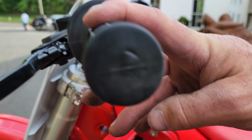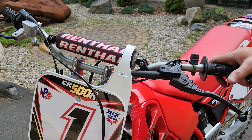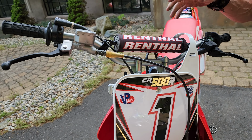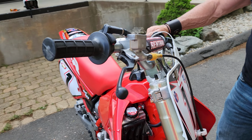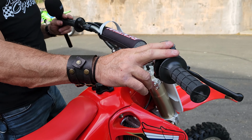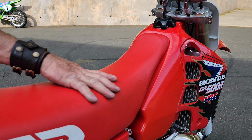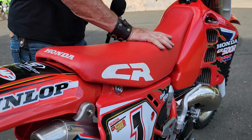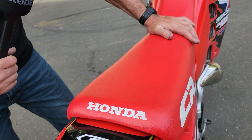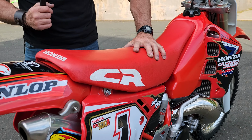Brand new Renthal bars, along with the Renthal bar mounts, a Magura clutch and lever, period correct grips with a Renthal crossbar pad. Just beautiful. Everywhere you look, there's a $100 bill on this bike. New throttle, brand new saddle with the oversized foam in it. Super, super comfy foam on this thing. It's just a cut above the factory original. It kind of gets packed down after a few decades. It's nice and fresh.